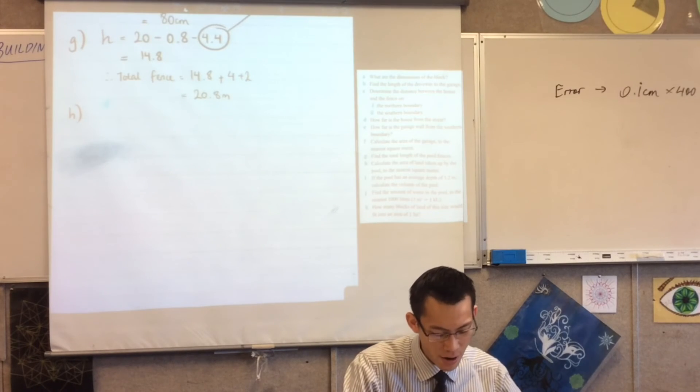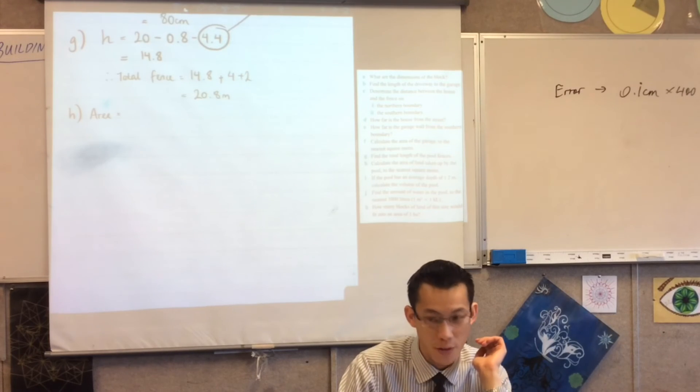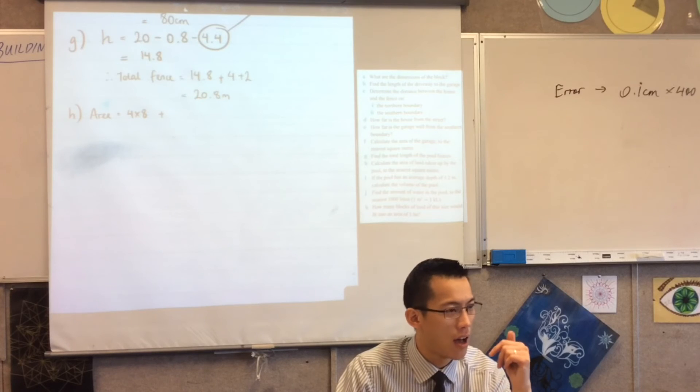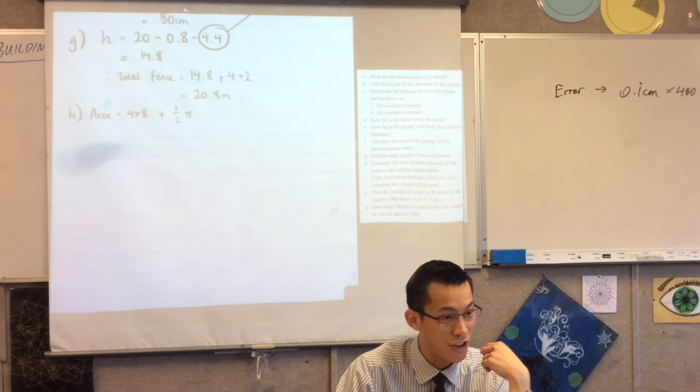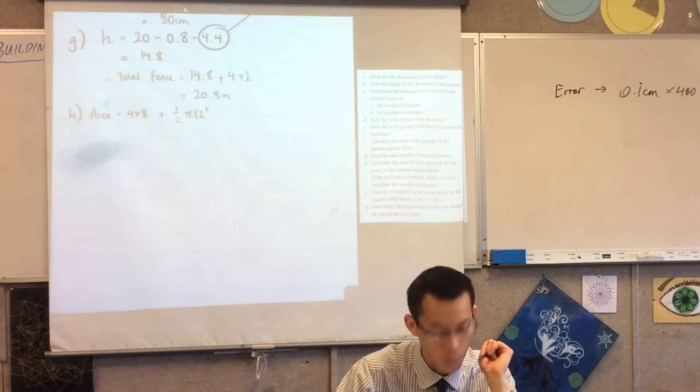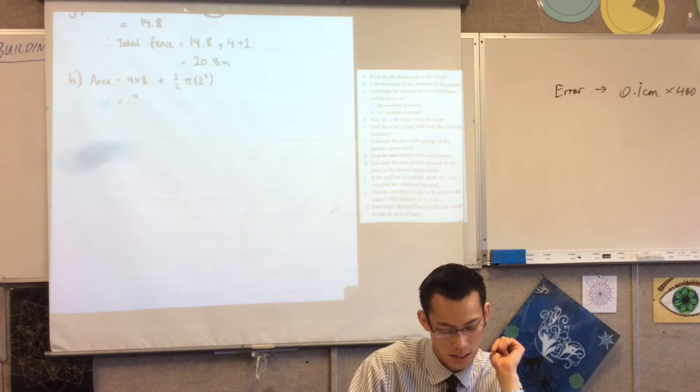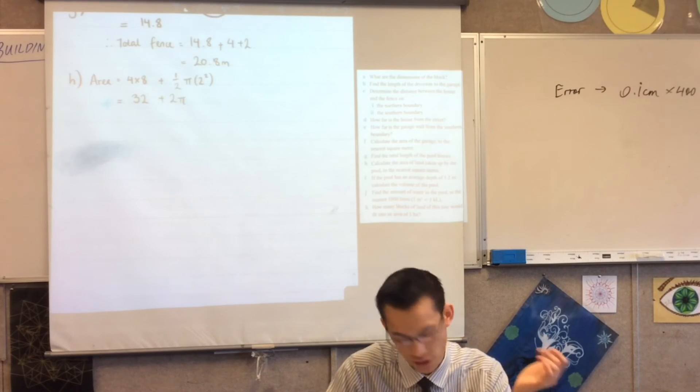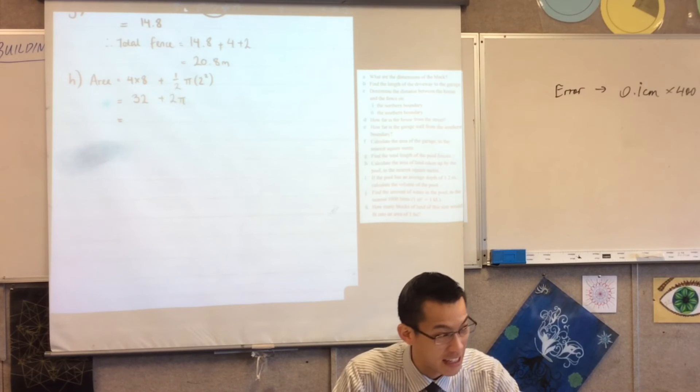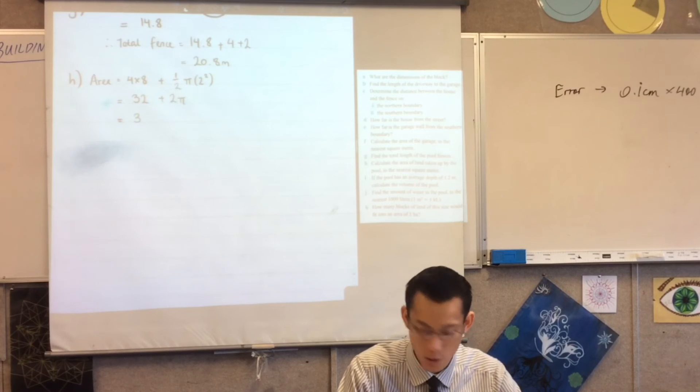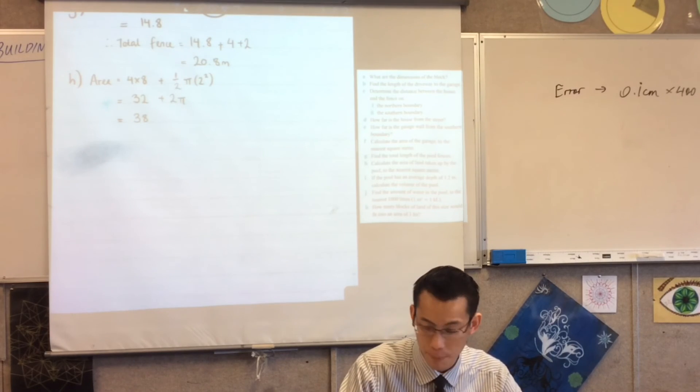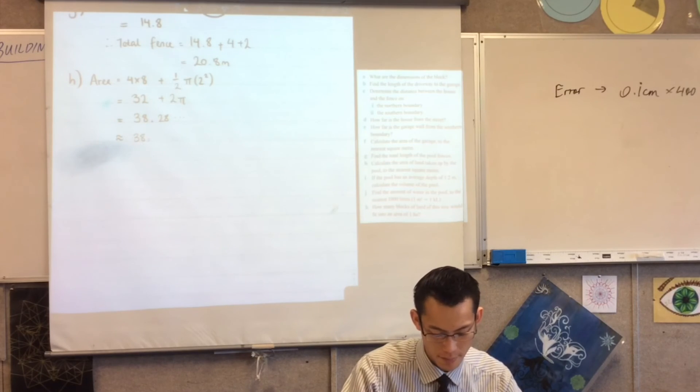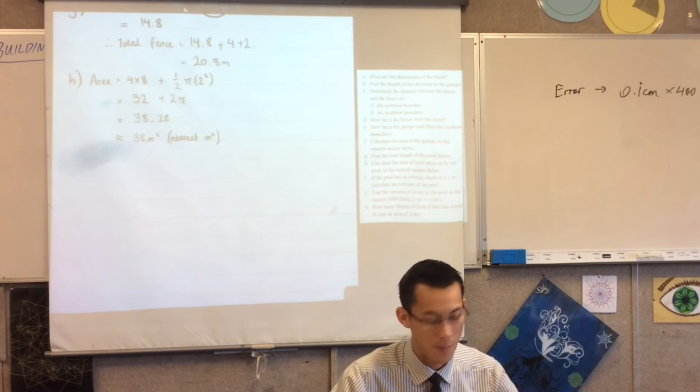Let's work out this pool, then. The area of the pool is, there's a rectangle. The dimensions of the rectangle are, look at your plan, 4 by 8. So, I'm going to write 4 by 8. And then you're going to add on half of a circle, a semicircle. That's half of pi, and you guys told me the radius was 2, times 2 squared. You happy to do that? A lot of this we can do with our heads. 4 by 8 is 32. So, you've got a half, a pi, and a 4. So, that's going to be 2 pi. And now I actually need my calculator. 2 pi is like 6 point something or other. Someone want to actually punch that in for me? So when we add that 6.28 to 32, it's going to be 38.28 dot, dot, dot. It looks like they want it to the nearest square meter. So, I'm going to round that off. And I'm going to say, I'm rounding it to the nearest square meter, like so.